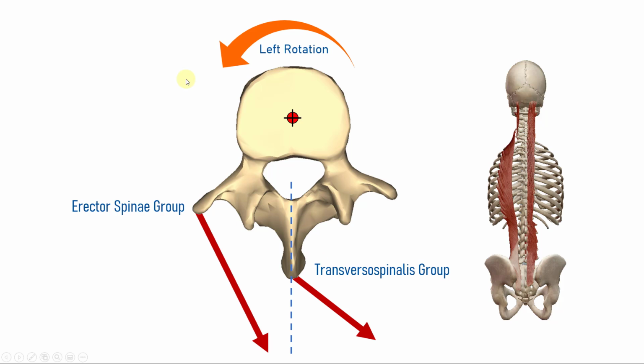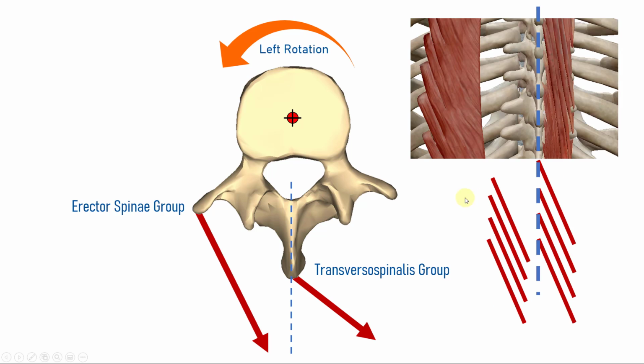And so when you look at left rotation of the trunk, that's going to be the ipsilateral erector spinae group and the contralateral, so the same side erector spinae and opposite side transverse spinalis group doing rotation. So these are agonists in that position. The left side transverse spinalis group is going to be an antagonist in trunk rotation. And what's happening is this alignment, right? So this is the erector spinae doing the medial to lateral attachment, and the transverse spinalis doing lateral to medial attachment. And they're going to work together in rotation.